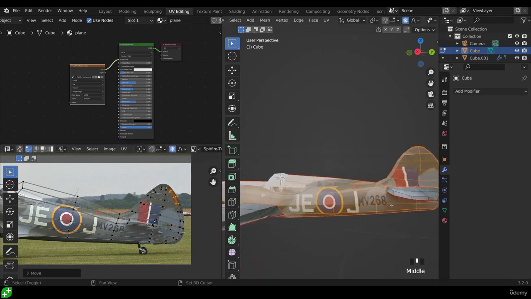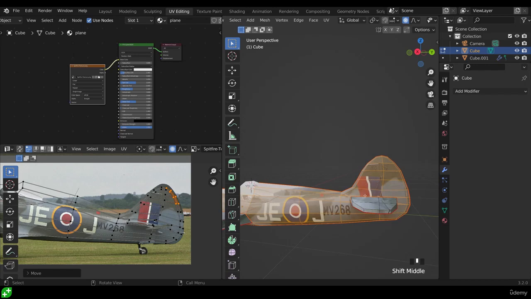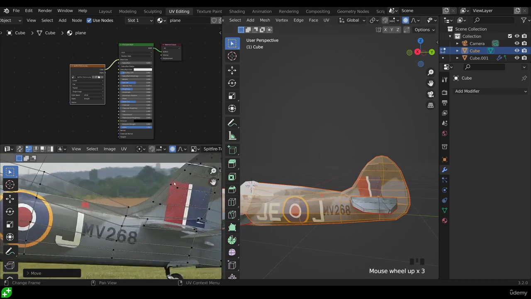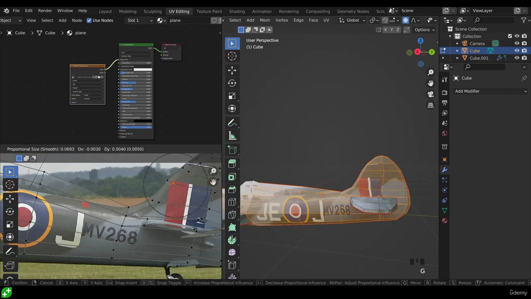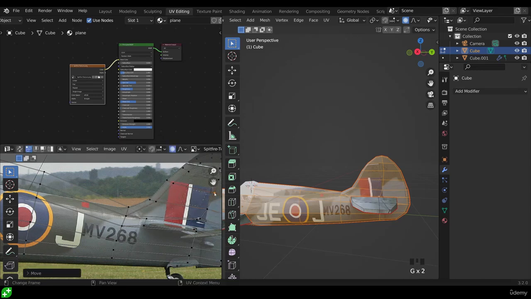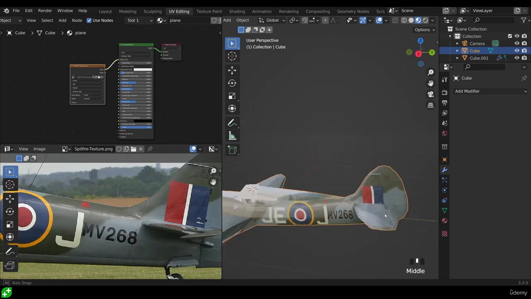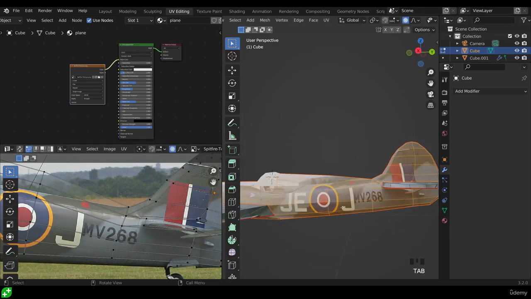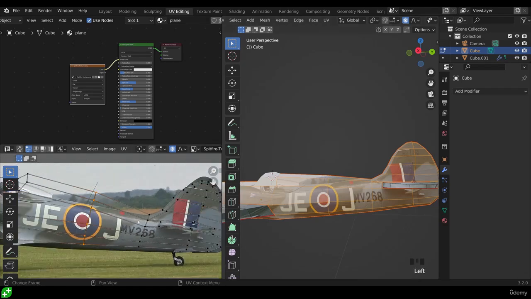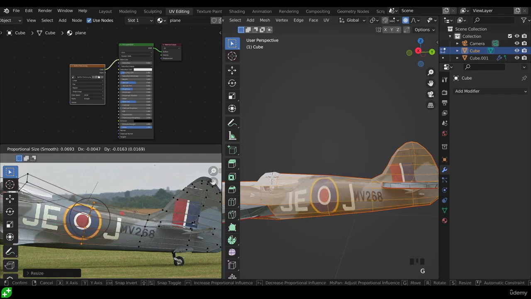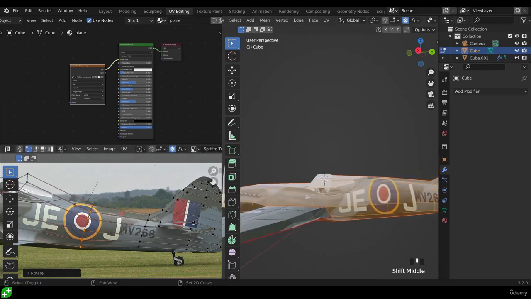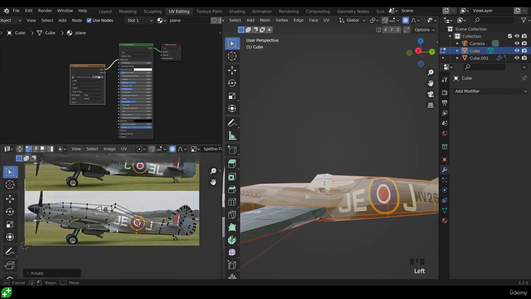The problem is, let's have a look at the back graphic there. It's all distorted and stretched, and it will take me a while to try and sort that out and make it level again. And you can see I'm finding it fairly difficult. I'll just go to object mode so you can see that, and back into edit mode. So anywhere where there's text or a detailed graphic which you want to preserve, it's quite tough to try and position these so it doesn't distort. As you can see, quite severely distorted there.